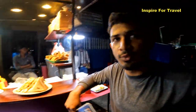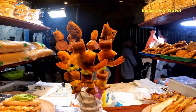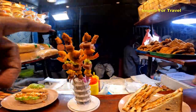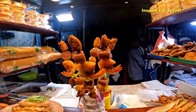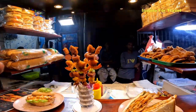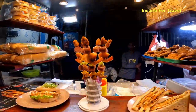Okay, so is it like barbecue chicken? No, we have kebab sticks. Okay, right, guys, this is the kebab sticks. So what's on the kebab stick? What are we seeing? So this is chicken? Chicken, sausage, prawns. All right, so this is chicken, guys. Then you have the sausage and you also have prawns. And you will put that on the grill? Yeah. You will put it in the fire? Fire, yeah.